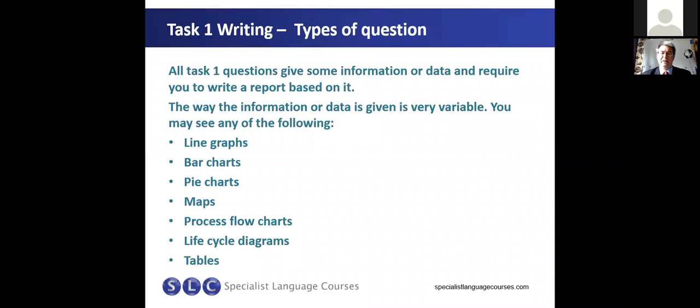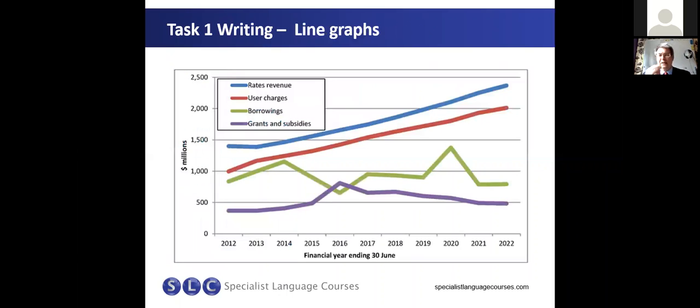So let's have a look at what these actually mean graphically. They say that a picture tells 1,000 words. So I've got lots of visual aids in this PowerPoint this week, because this, I think, is the most visual of the tasks that you need to do in the day of the exam. So let's have a look. So here we have a line graph.